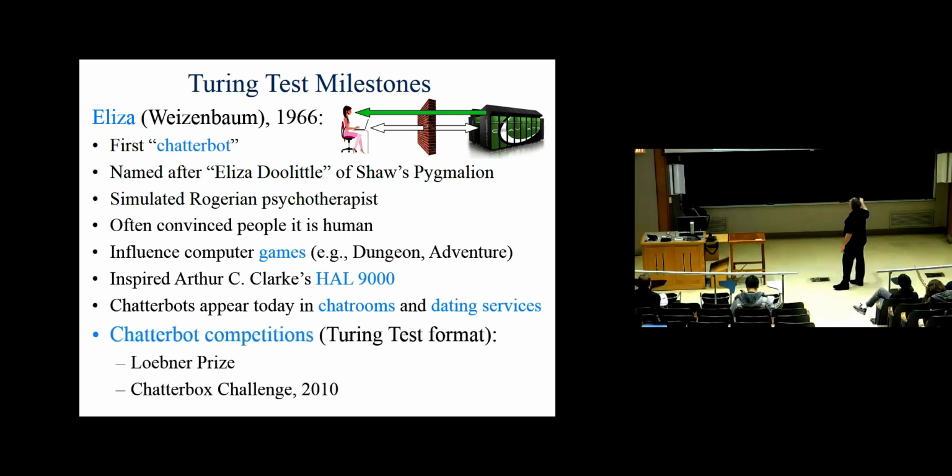Chatterbots now appear regularly in chat rooms and on dating websites. So, before you fall in love with some entity on the other side of the computer, in a chat room or on a dating website, be careful because it could be a bot talking to you, and you could be catfished. These terms didn't even exist 10 years ago, but it could be very embarrassing, not to mention emotionally humiliating. So just be cautious out there. But these chatterbots are really, really good now. A lot of people are fooled by them, and that's the whole point. They're almost passing the Turing test.